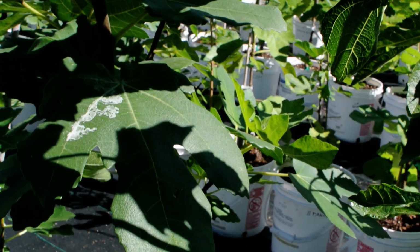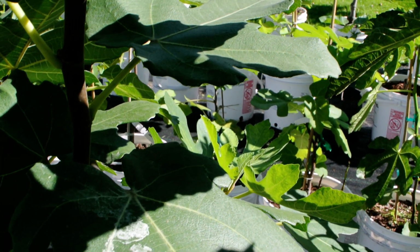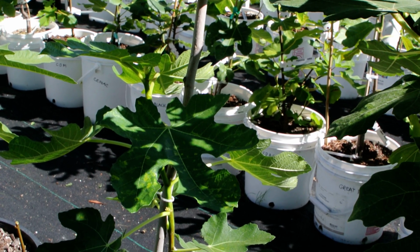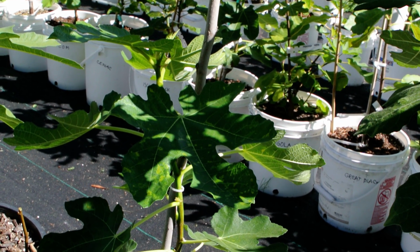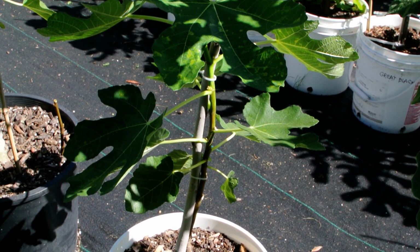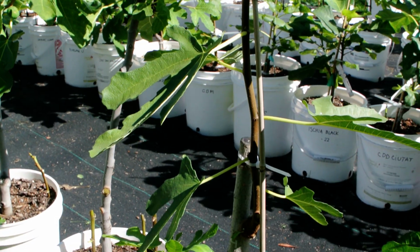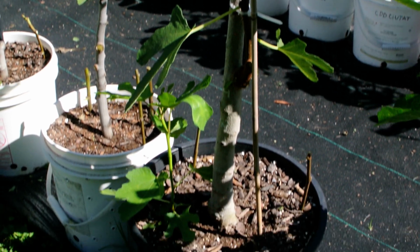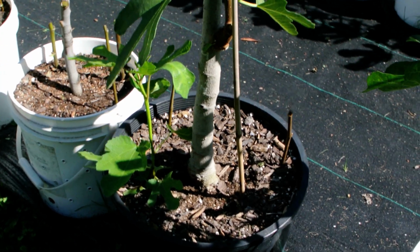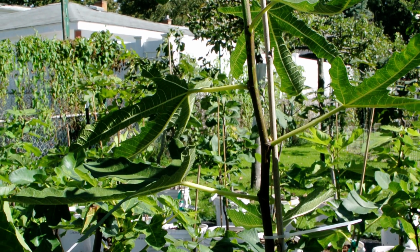Next is Discovery Park, another, this is from California also, and maybe Trees of Paradise variety. Here is Genovese Nero, but this is not an AF version. This is, I think, Rob's version. My oldest, about 10-12 years old now, White Marseille that I had to top, had issues, and now it's growing nice branch. Grew really nicely this year.